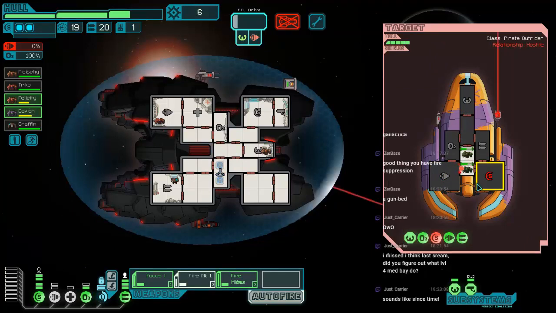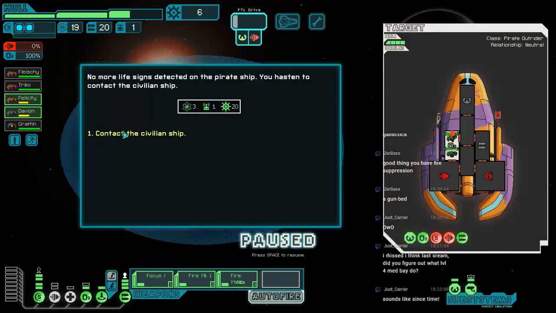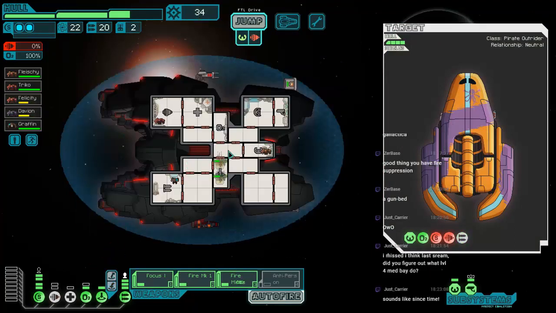I'm not a big fan of the whole we changed the low O2 icons. I don't know why they did it. So far, I haven't seen any ships with irregular room sizes. Anti-personnel laser. Handy dandy.